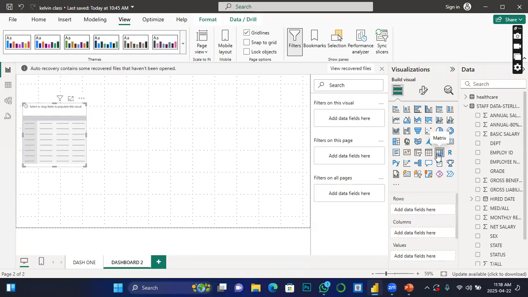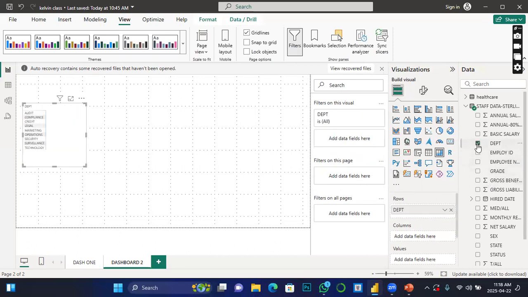That's your first step. Now start analyzing. Select the matrix visual. So if we are answering that first question, which says summarize, I will just click on this against basic salary.